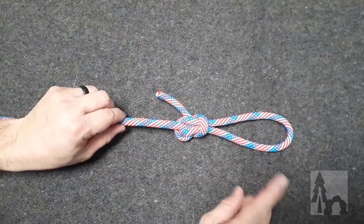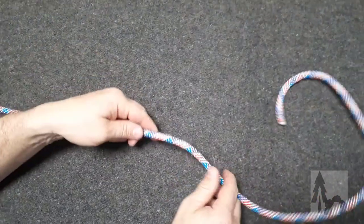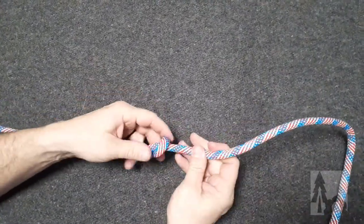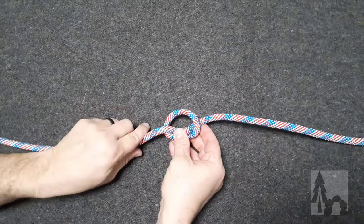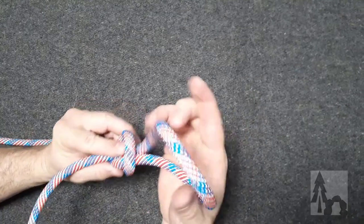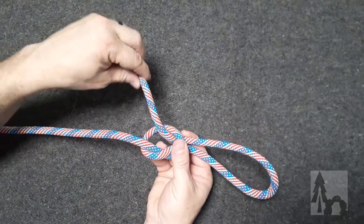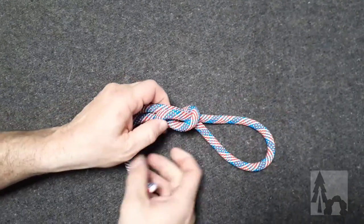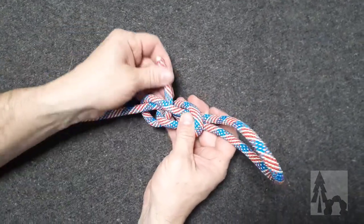Okay, so I'll show you that one more time. Okay. So I want to tie an angler's loop. I give myself an overhand knot. Okay. And then what I do, I'll open that up a little bit so you can see it. What I do is I turn my overhand knot so that the bow is facing away from me. I bring my working end back through the knot so I have two limbs of that loop that are passing through the overhand knot from below. I go behind my standing end, and then I'm going to lift up those two limbs of that loop and tuck that working end under there and across, so it'll end up running perpendicular to my standing end of my line.